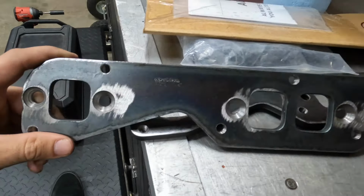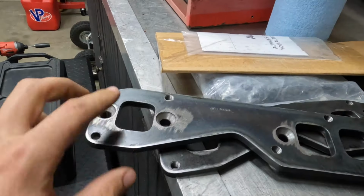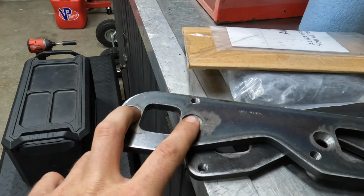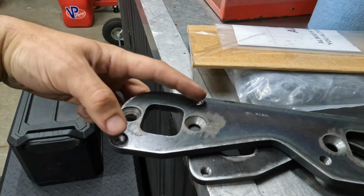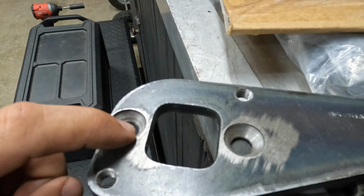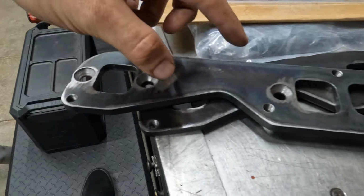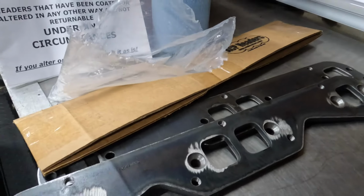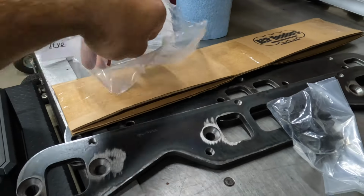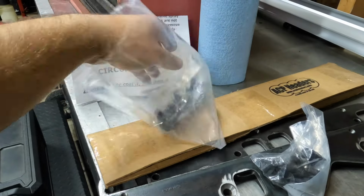Here are the flanges that we're going to bolt up to the heads on the truck right now. Like I said, these holes that are next to the ports are the original small block style, and then these offset ones are for the flanges on the ACP headers. They countersink these bolts so that it lays flat, and then you put another gasket on the outside and then bolt it down. They send you two sets of gaskets for the flange type, and also they send you your countersunk bolts with your actual header bolts.